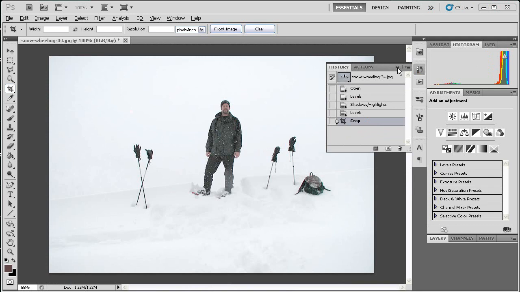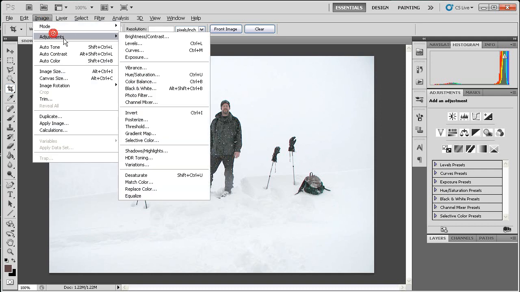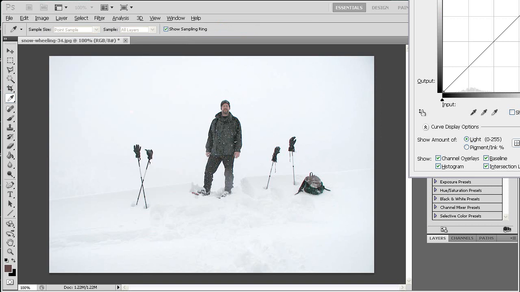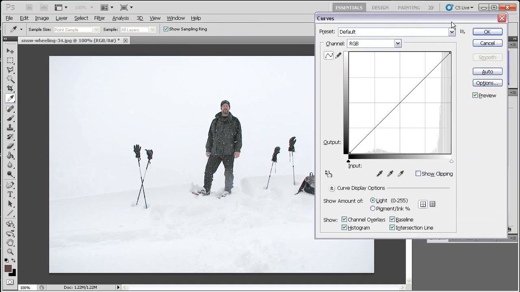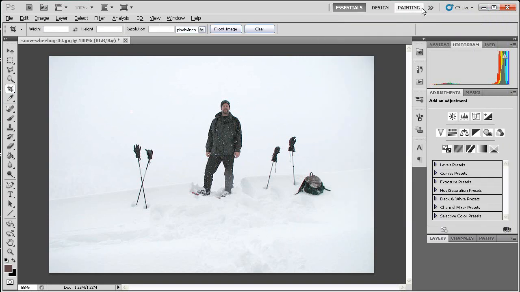Now if you decide that that looks a little bit too washed out, you can actually go back in to the adjustments. This time I'm going to select a curves layer and get that on the screen here. And I'm just going to drag my curve down just to sort of darken a little bit of this detail in the snow. And that looks good to me. That also brings a little bit of color saturation into the skin tones here. Okay, and I'll press OK, and we're done.